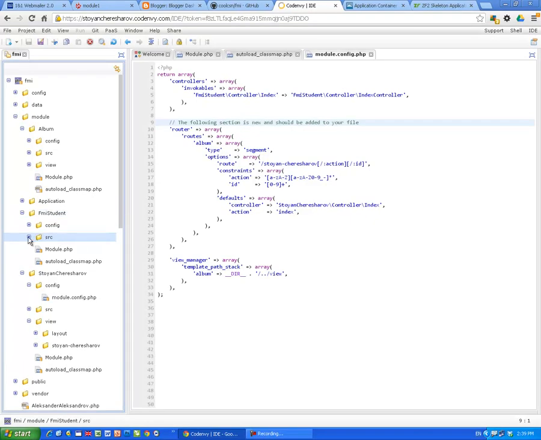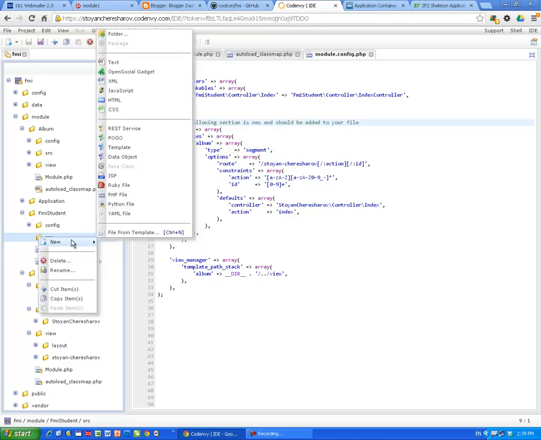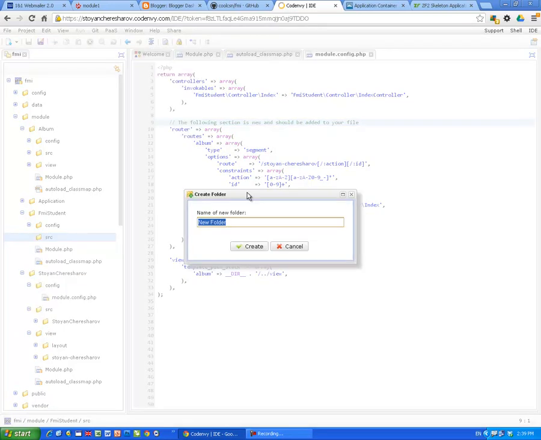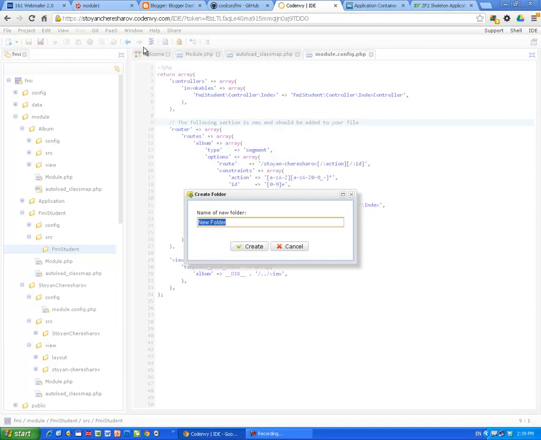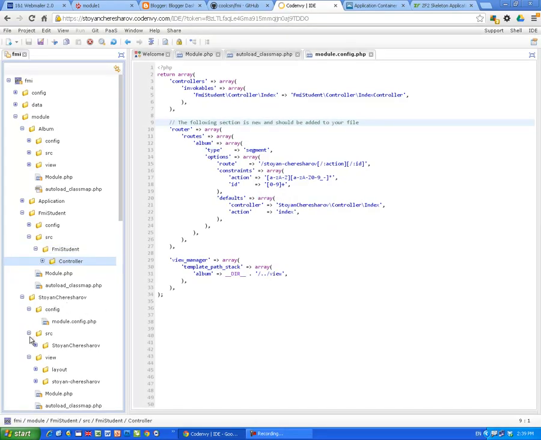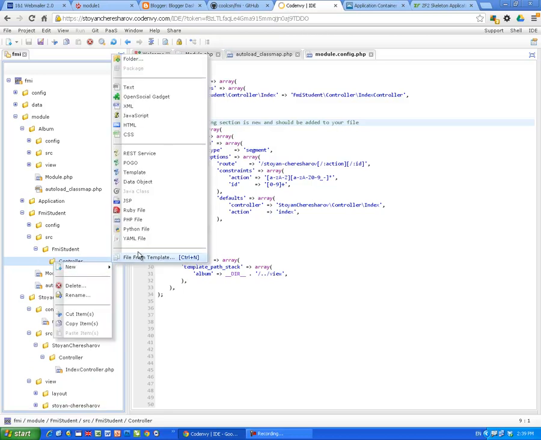Now I'm gonna repeat again the name of the module, FMI student, inside controller folder, and inside I'm gonna create our single controller, which is called index controller.